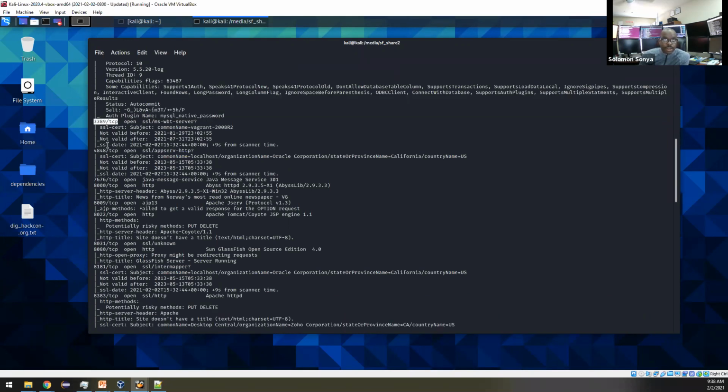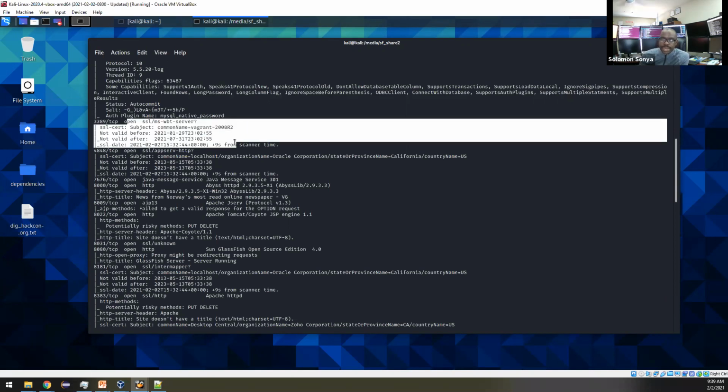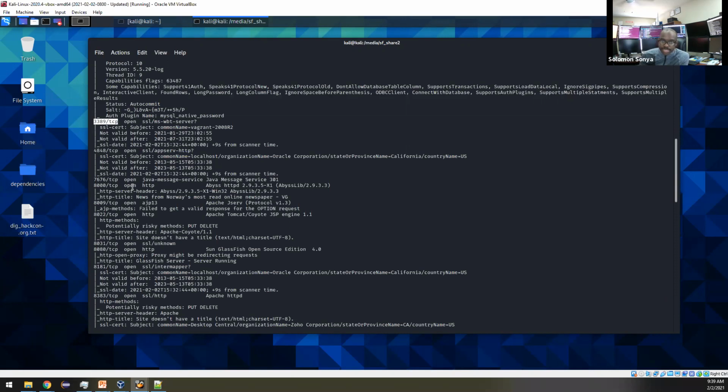3389, I'm looking at RDP, Microsoft Remote Desktop. Encryption, so it might have remote desktop enabled just based off of that port. 4848, an app service of some sort.